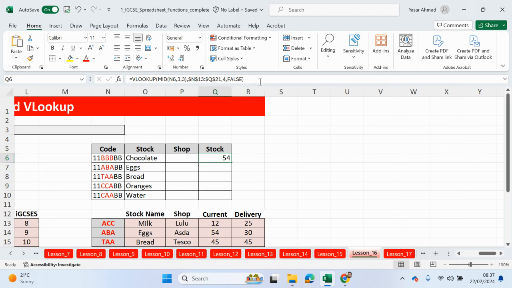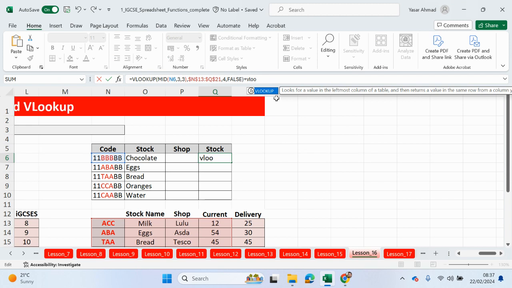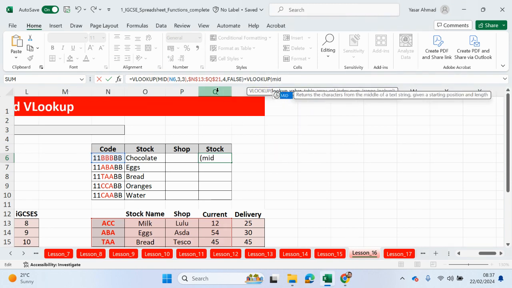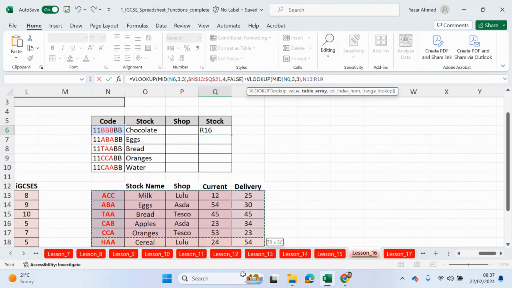So now what I'm going to do is basically click on plus and then VLOOKUP again. No need to type in equals. Again, we need to extract the three values from the middle, comma 3, comma 3, close the bracket, comma, come to the table array, and we want to go all the way across 1, 2, 3, 4, 5 to the fifth column now.